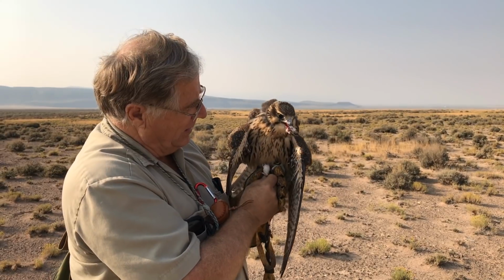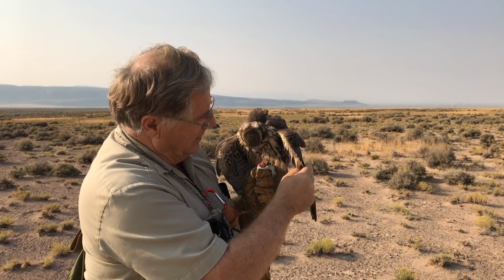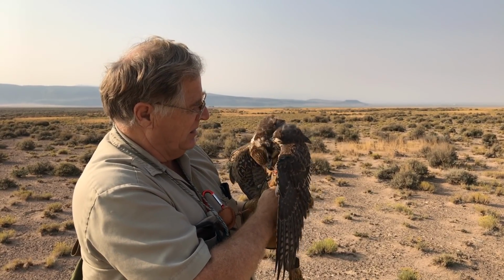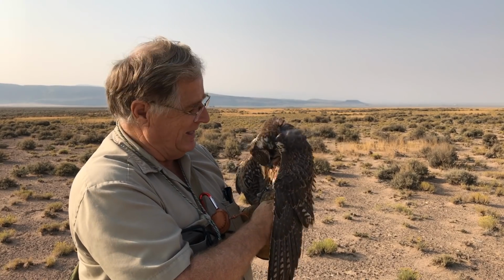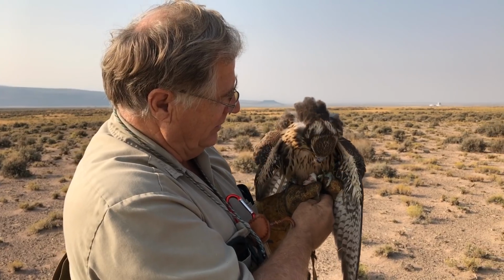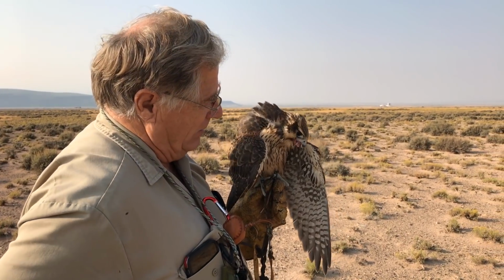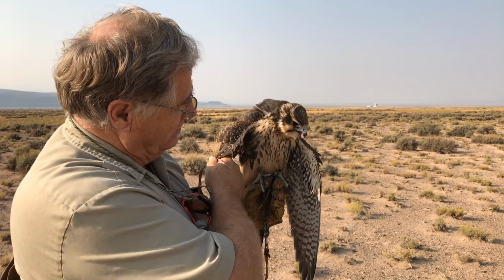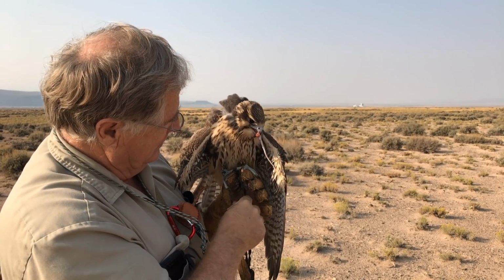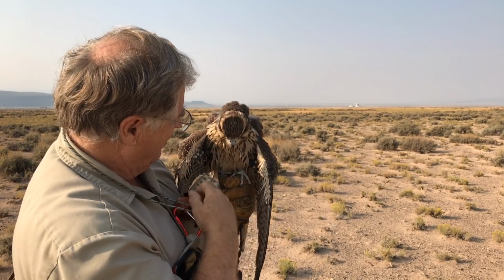Now you see he's covering the mouse, and the reason he's covering the mouse with his wings, this is called mantling, and this is an instinctive behavior. What this means is he doesn't want other predators in the area to see that he's got food. And so he kind of hides it a little bit. And you see, he's not hiding it from me, but he's hiding it in case there's other predators around. Yes, there's the mouse's tail. And here's your second one, baby.